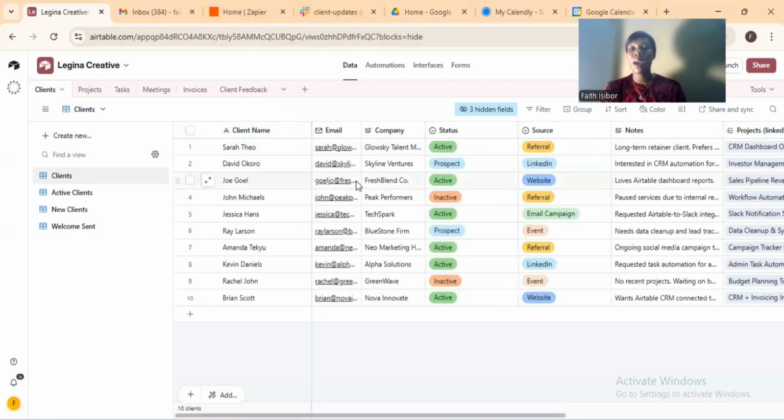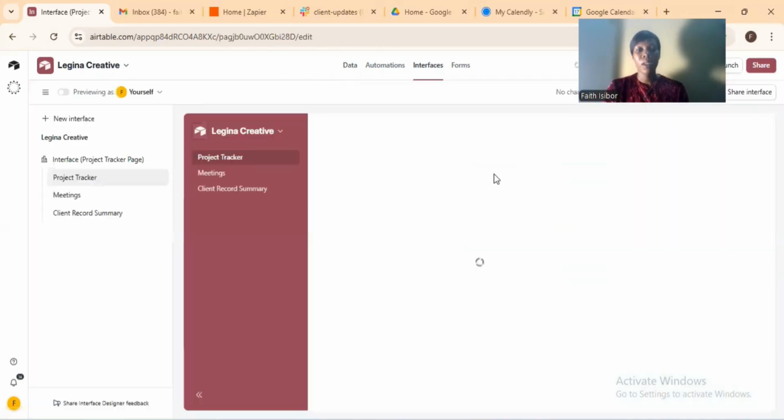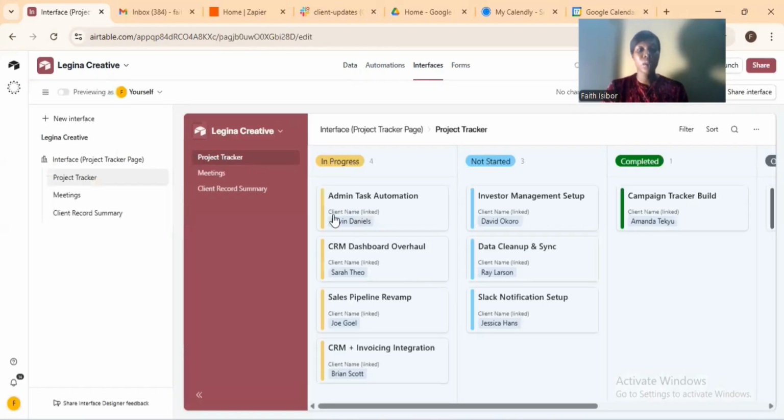So right here, I will take you through the interface. So here is my interface setup. I have 3 main sections, which are the project tracker, the meetings, and the client's record summary. The project tracker keeps a record of the progress of each client.